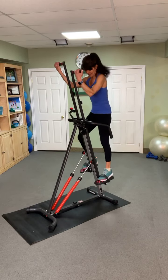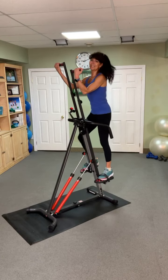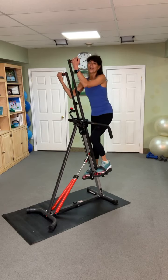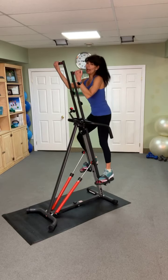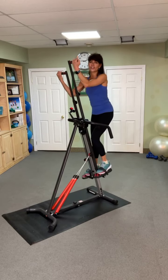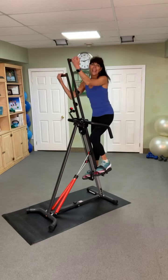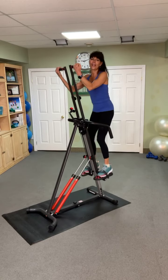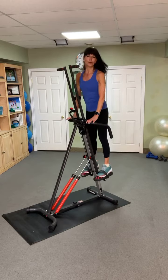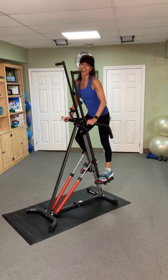Tiny step recovery, standing tall, still squeezing those glutes. Round 2 of those single leg drives coming up — more core activation. On round 1, if you had one hand up, try round 2 with no hands. In 4, 3 — single leg, drive it. Go hard, guys, go big. Push it. Your tempo, your speed. Right now it's full range, full on — get as low as you can, push it through.